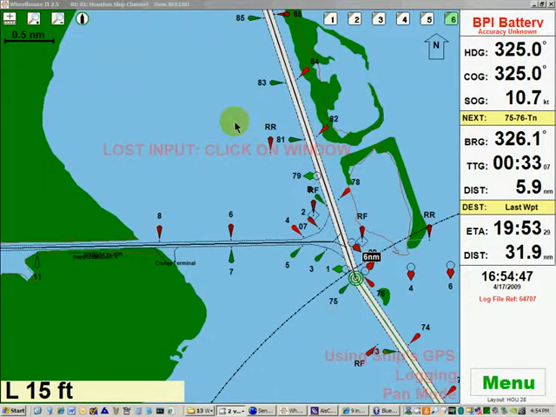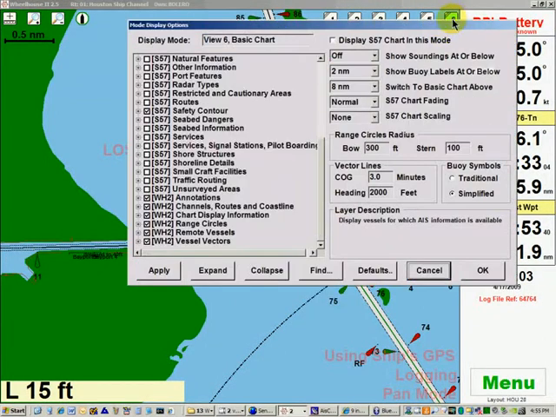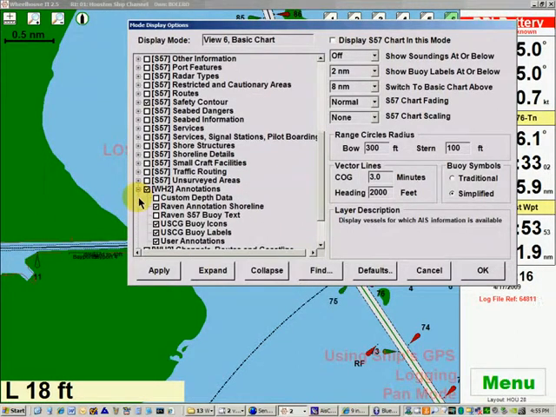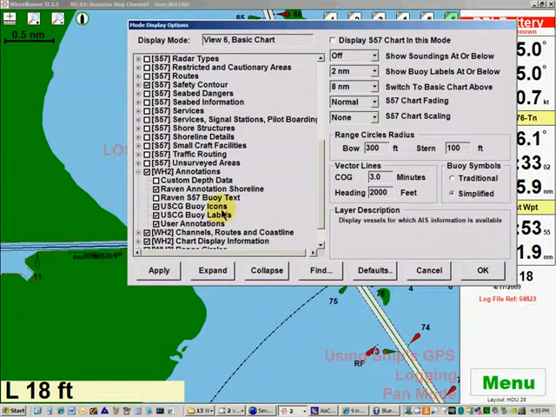Wheelhouse 2 allows you to configure each of 6 view buttons to show different S57 objects and Wheelhouse 2 objects. In this video, we're going to talk about the Wheelhouse 2 objects. If I right-click on View Button 6, the items in the left pane that are preceded with WH2 are the objects that are provided from Wheelhouse 2, either the Raven vector dataset or some object such as a vector that Wheelhouse 2 controls.